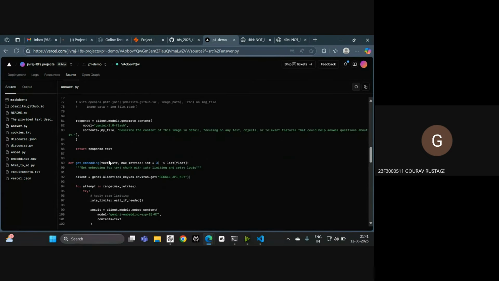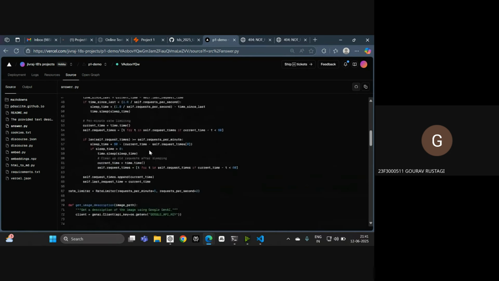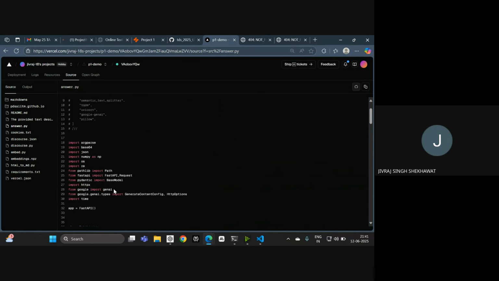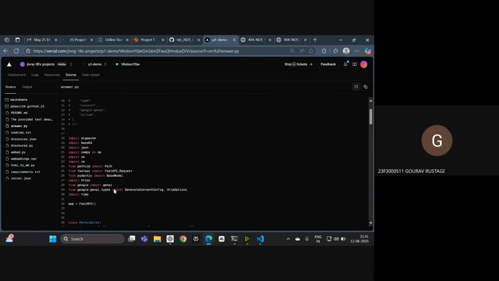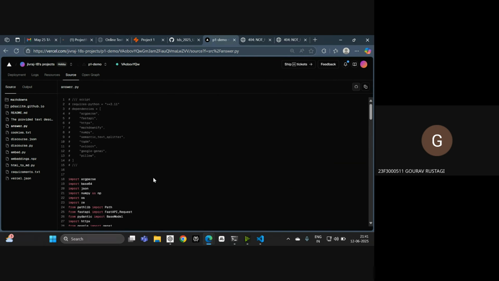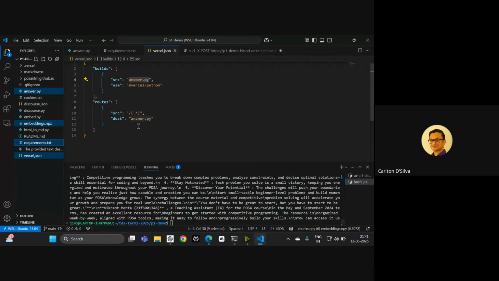Sir, one question about your deployment, if you don't mind. You deployed something, then you made some changes in your GitHub. After deploying something, do you have to make any changes to GitHub? No, after deployment, I want to make some changes in the GitHub. Yeah, you can make changes in GitHub.